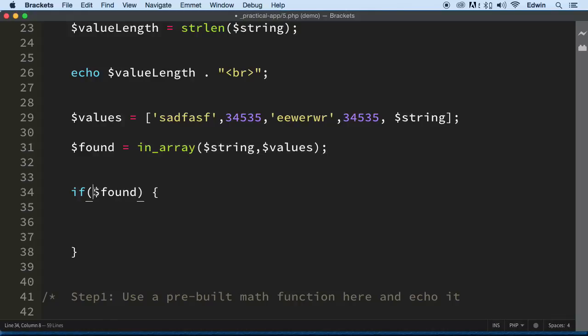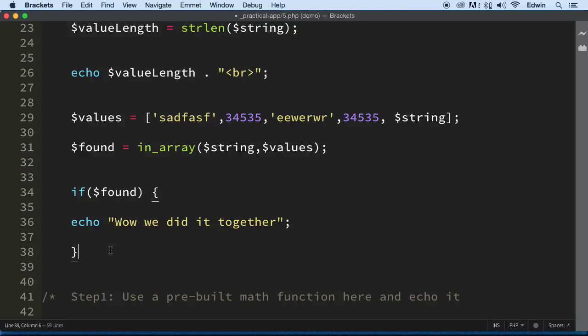So if true, then I'm going to echo something out. If we find it, then we're going to say, wow, man, wow, we did it together. That sounded cheesy there. Sorry, guys.